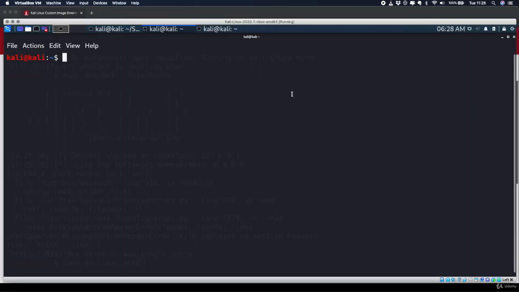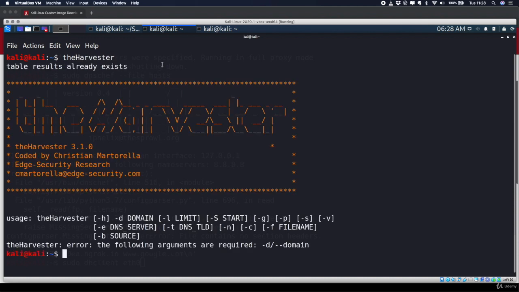Okay. So in my case, I have Kali Linux up and running. Here it is. So this is a terminal. To arrive at the terminal, you will have to click here. Once you get to the terminal, you can pause the video. Once you are at the terminal, we'll use this tool called theHarvester. This tool is installed by default on Kali, and it's used to fetch information about a website or company.